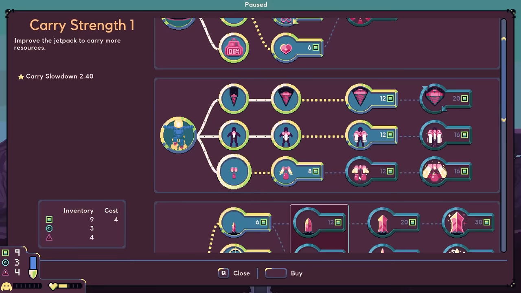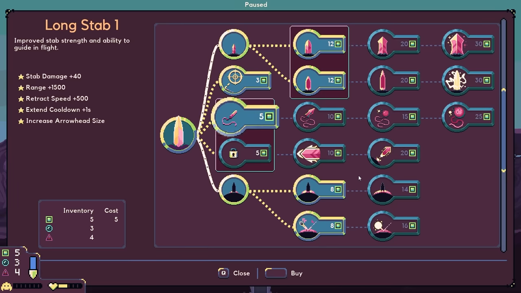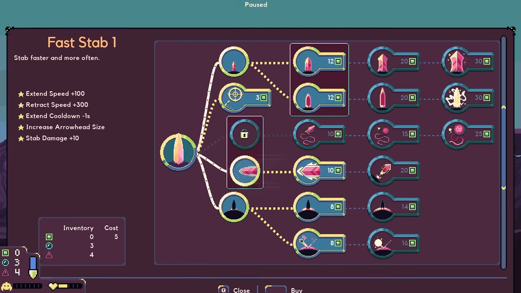Ah, five of them. Cool. Oh, beautiful sword slice improvement. Yep, that sounds good. Oh, I also have a 5, so I can do the long stab or the fast stab. Stab faster and more often. I like stabbing things. Did I say that out loud?